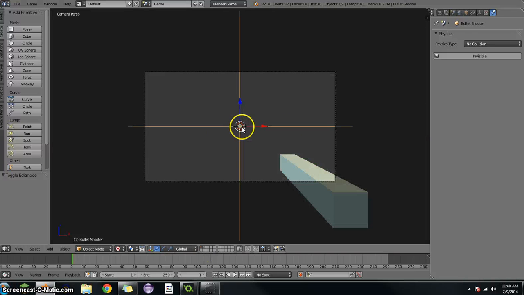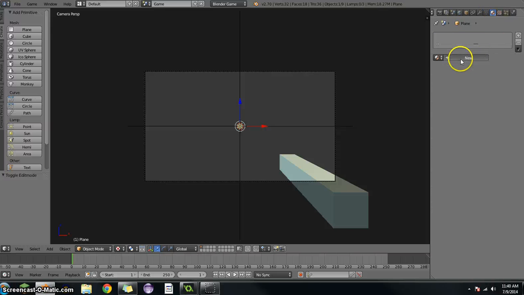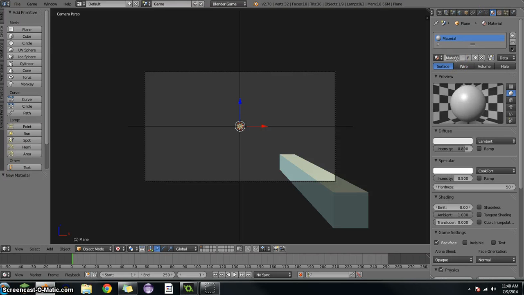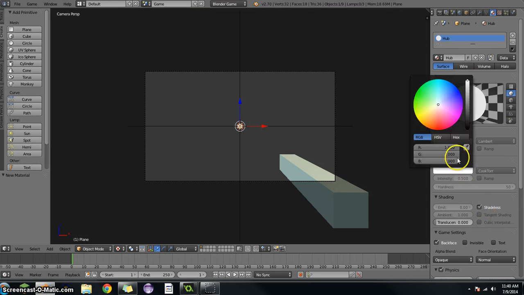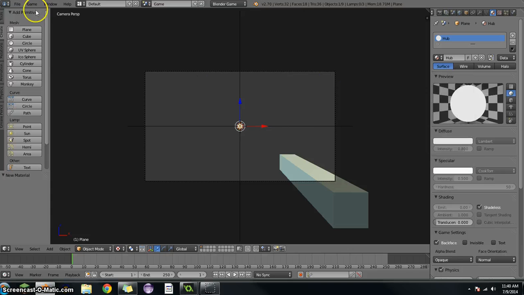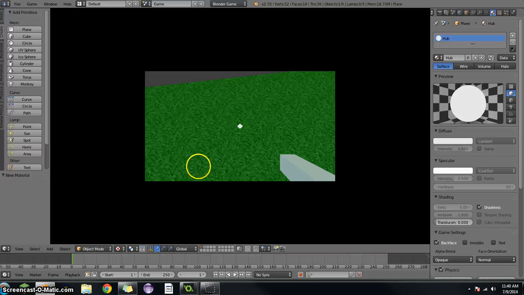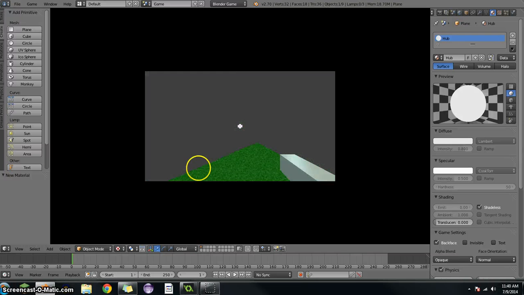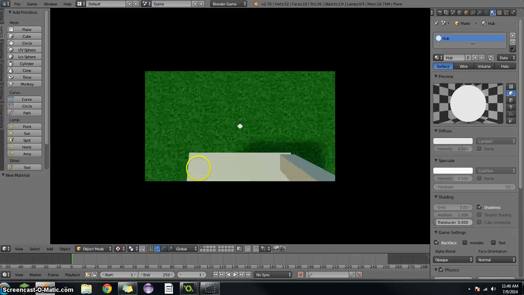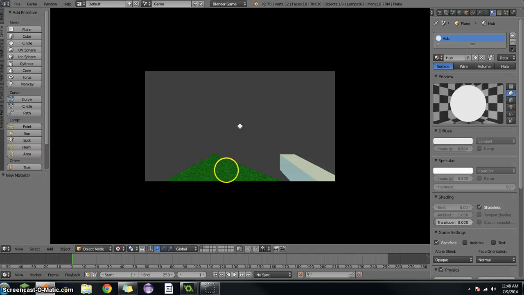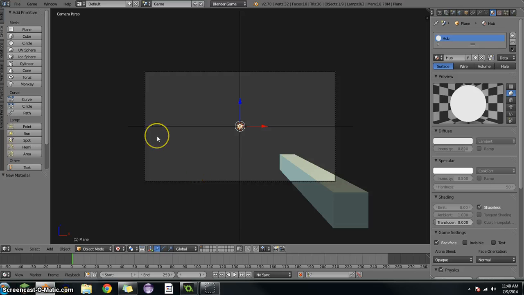Oh, and you also want to add a material to it. I'm just gonna call this hub. And you want it shadeless. Shadeless material, you can make it red or whatever. But I'm gonna make it white for now, because that's what we're focusing on right now. It doesn't really matter what color right now, but we still want a nice smooth game, so you can look around nicely. So this was something for shooting and stuff.